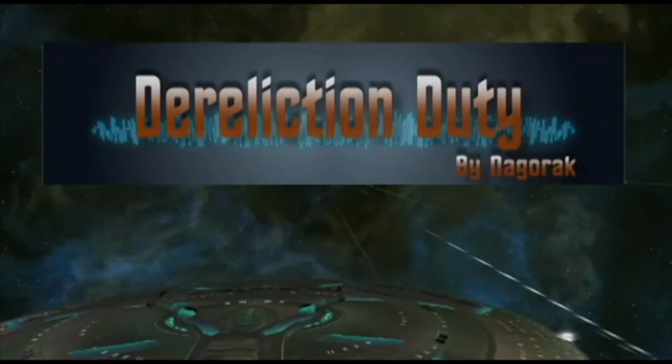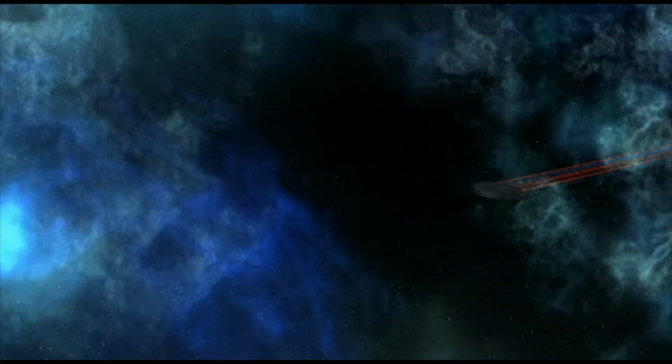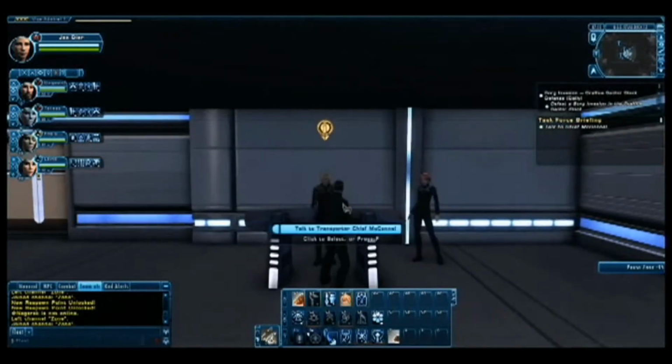This episode, we're reviewing Dereliction Duty by Nagorak. Let's jump right into it with the story. This mission starts out with a simple premise. Find out who's behind the raiding of the supply lines between Sol and DS9, and the mission takes you through a variety of different areas along your investigation.